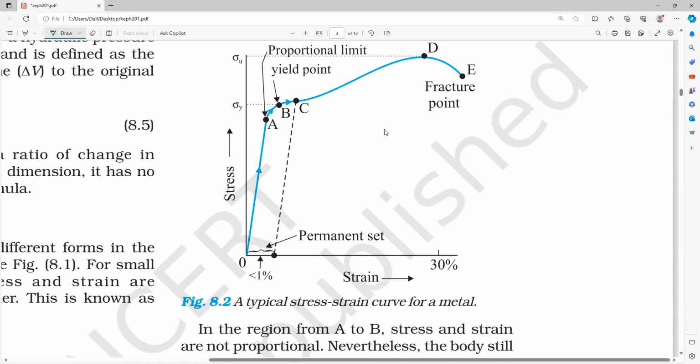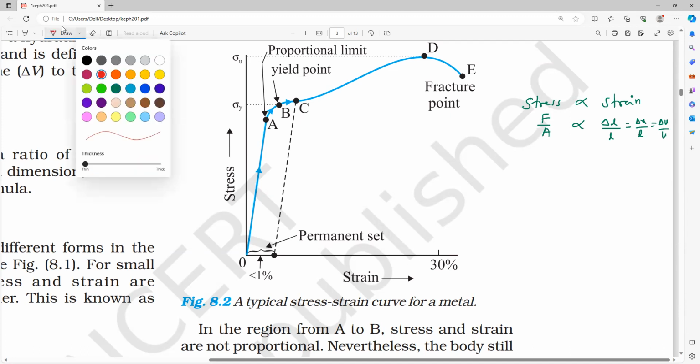Yes. We already studied that in the previous class itself. Stress is directly proportional to strain. In the sense that force by area is directly proportional to the strain, with three formulas: delta L by L, which is equal to delta X by L, which is also equal to delta V by V. Am I right?